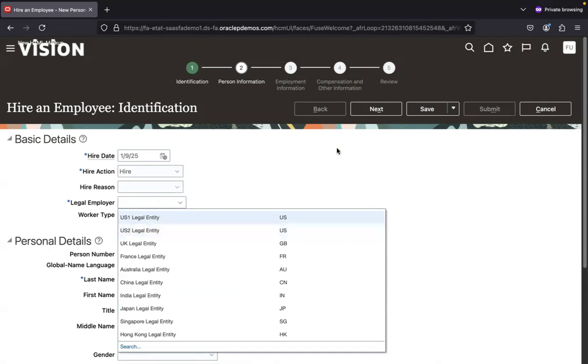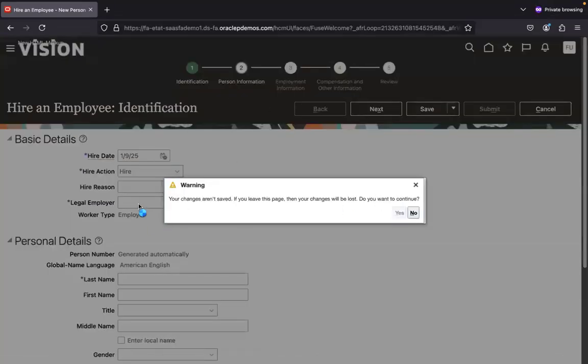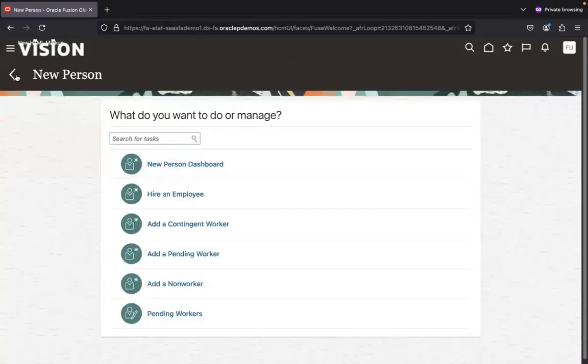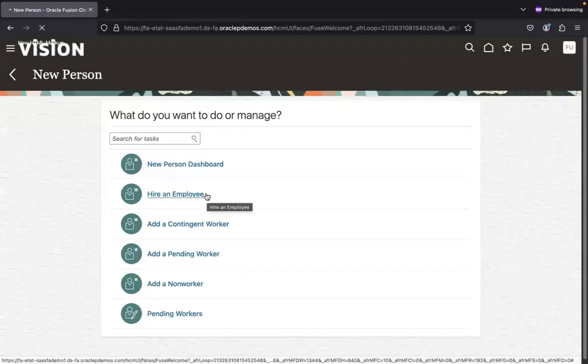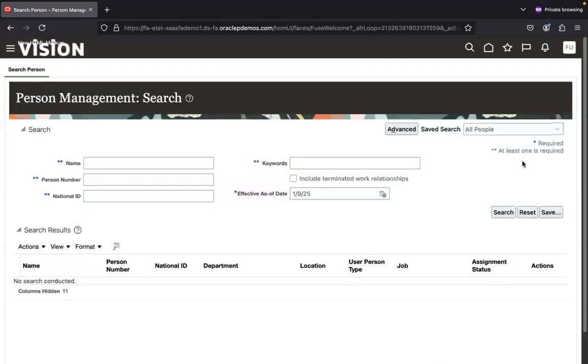And if you're working based out of London and hired by a UK firm, you would probably be hiring employees into that UK firm. So yes, giving HR access to all the legal employers is the last thing that you want to do. But if you assign view all roles, view all security profiles, that is what is going to happen. So this user is able to hire employees into any legal employer now, into any legal entity.